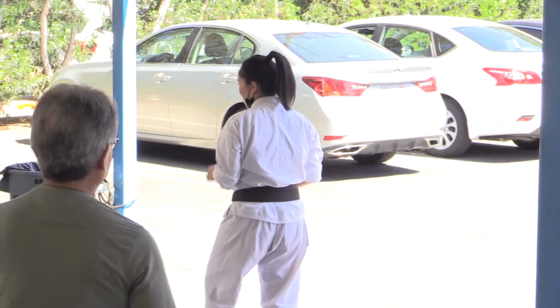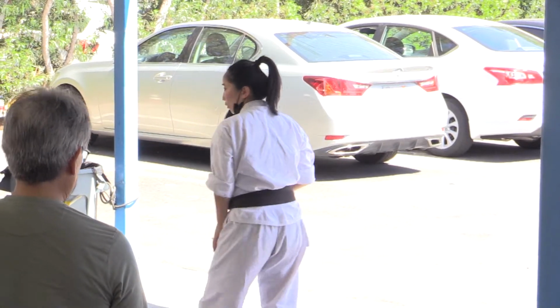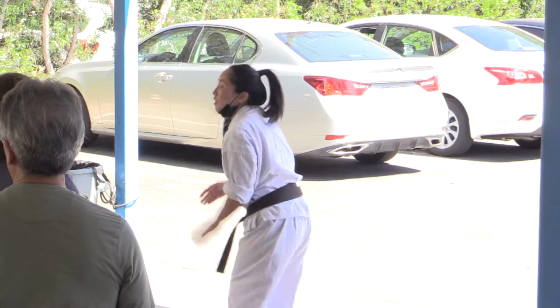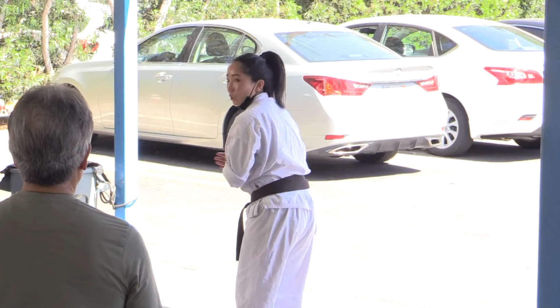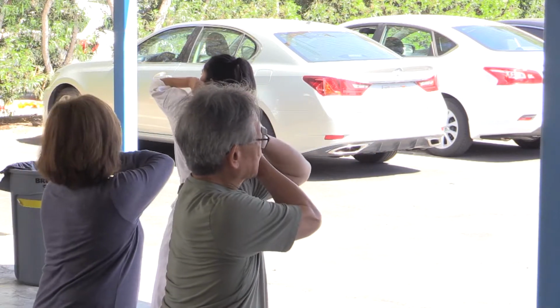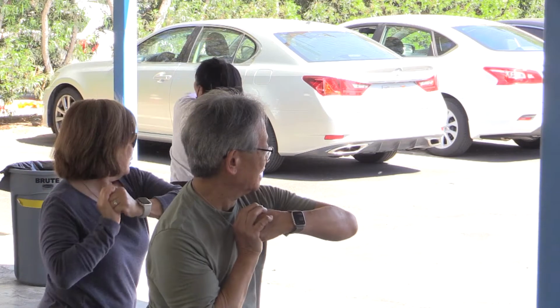I'm going to go left side forward. Put your left foot forward. Ready? Oh, I'm sorry. We're going to use our left side now. So step back with your left. Go up, down, across, across.